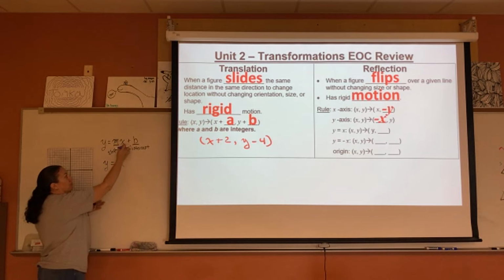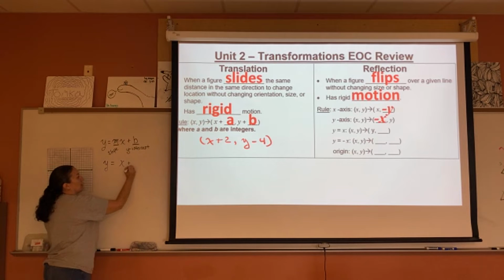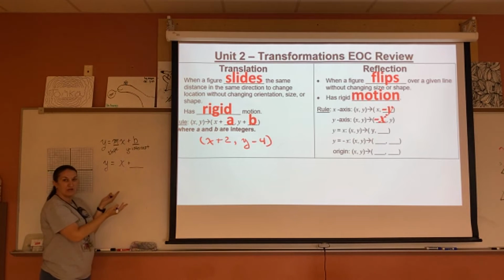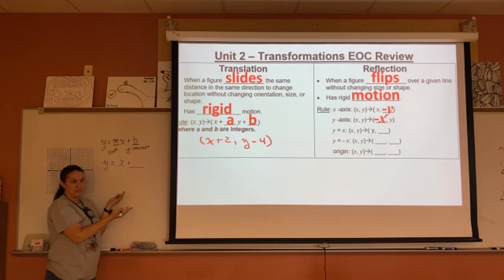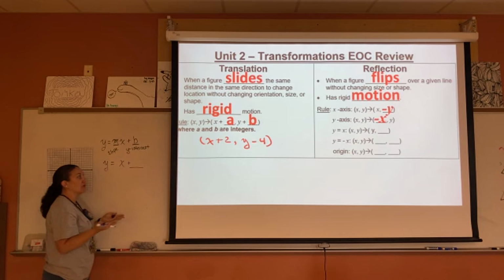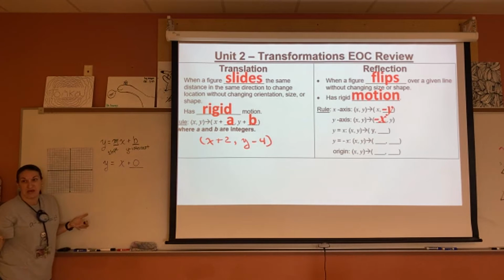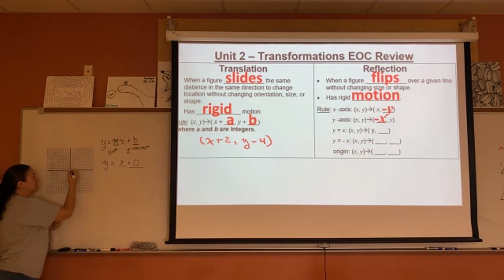So the b, the plus b, is what the y-intercept is, but what's being added here? Do you see anything being added? No, nothing? What number typically is used to represent nothing? So let me ask this. If you had nothing in your bank account, what number would it be? Okay, so nothing is 0. So since nothing is being added, we can now conclude that 0 is being added because that doesn't change it. So that means my first point is the y-intercept of 0 on the y-axis.